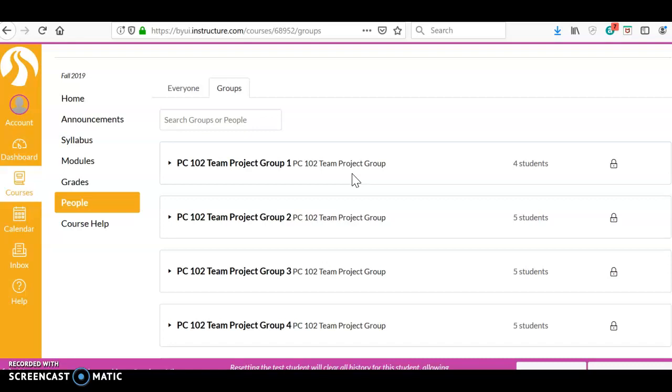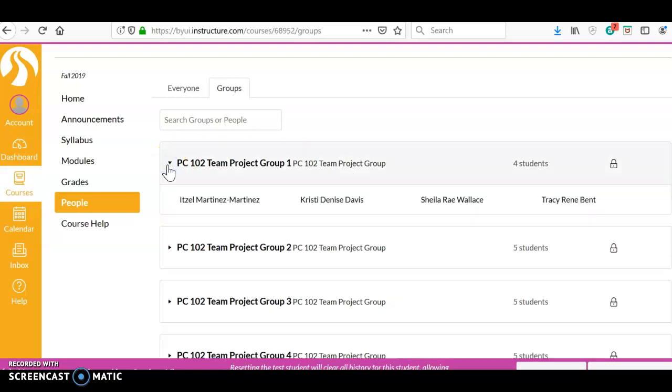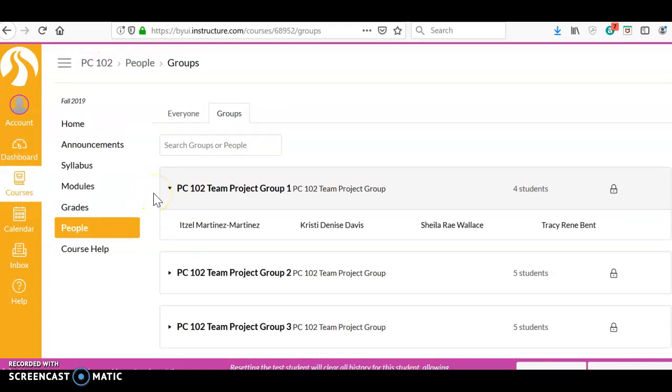Some of them may live close to you, some of them may live a little farther away from you. I have tried to put you with people that are near the same time zone as you, so that it can help with meetings or collaborating. So go ahead and check that out. You should be able to see the people in your group and be able to contact them. And you'll even have a group page where you can go in and be able to talk. There should be like a little discussion board there for you.